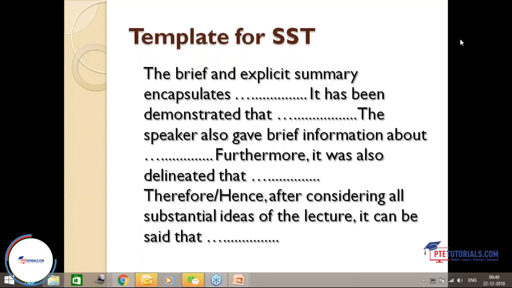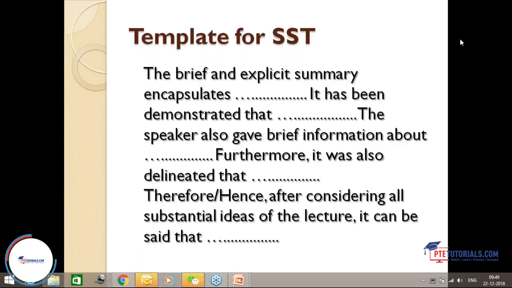Sometimes because of bad audios, we are not able to jot down maximum keywords. And if I haven't prepared one good summarized spoken text template, then I would not reach the minimum word count, that is 50 words. Suppose I wrote 40 words, in that case form will be zero. And when form is zero, just like the content case, it is written in the PTE score guide: form is zero, total score will be zero. Software will not check it further. That's why always prepare yourself for the worst things.